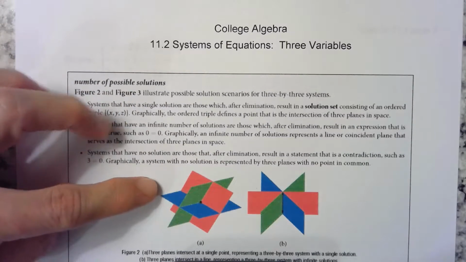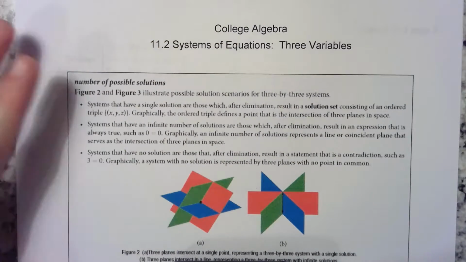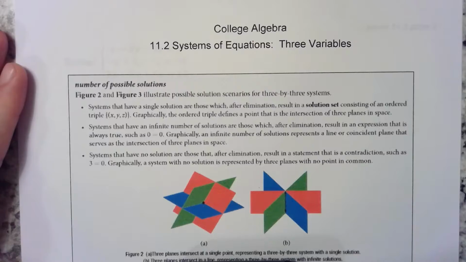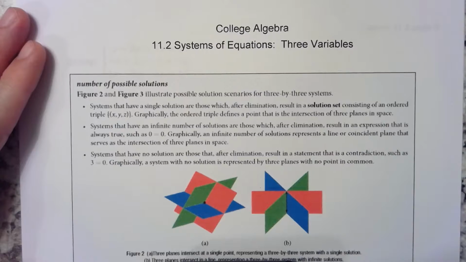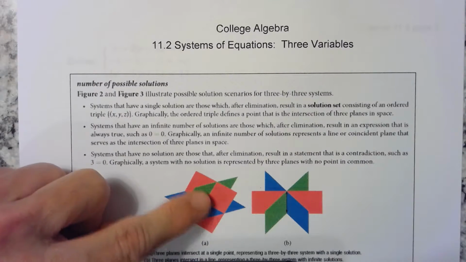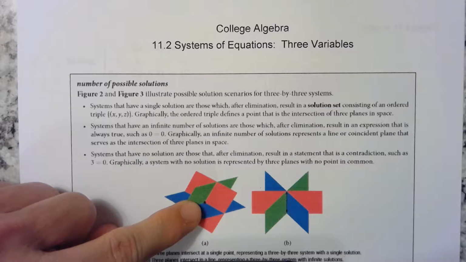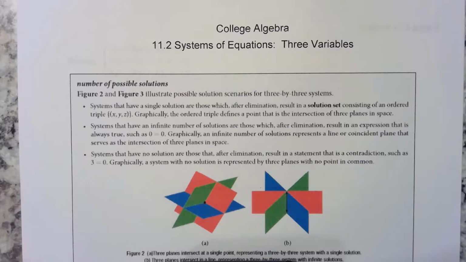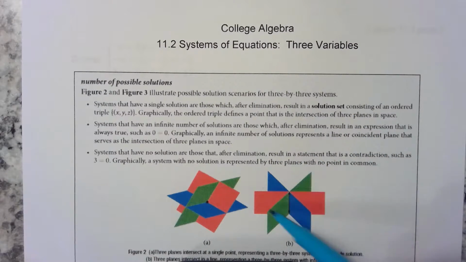In this first example, you have a red plane, a blue plane, and then a green plane. And sometimes that's kind of hard to get a grasp on. And in both of these, we have those 3 different colored planes. You can notice in the first one that all of these 3 planes actually intersect in one single point right there, right? Well, look at the second example. In the second example, all of the planes intersect in a line. So you can see that we could have different outcomes depending on how our planes intersect.